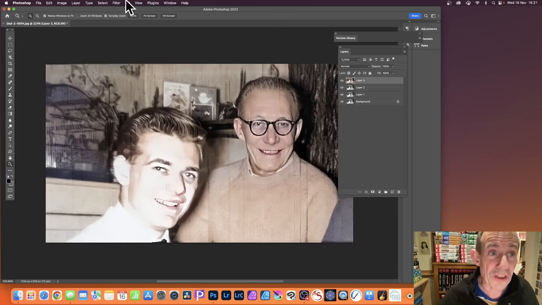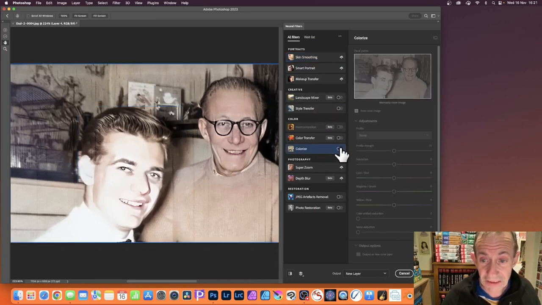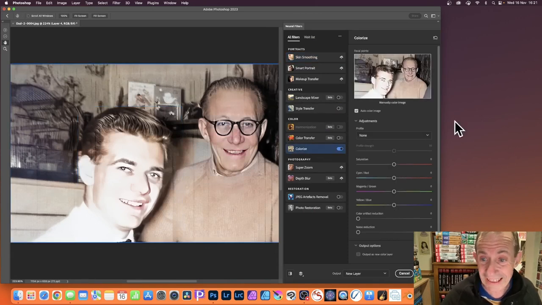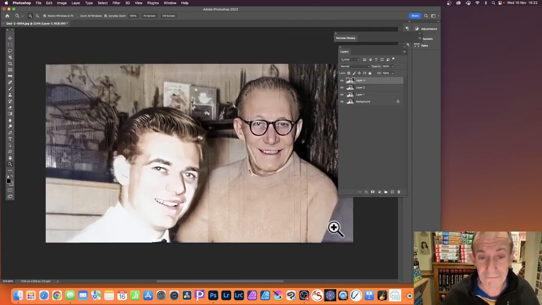But of course, you can always go to filter and neural filters, exactly the same as before, and quite often, colorize, click there, and let it work on it again. And it does create some interesting, you can say auto color, deselect that, and then just work on it. And sometimes the result of continuing to manipulate it may result in a better image or not. So once you've done that, there it is. An image from, I have no idea when, I would suggest probably in the 1950s, I guess.